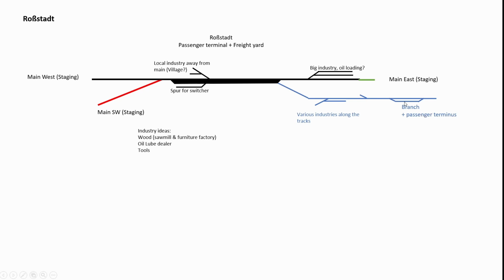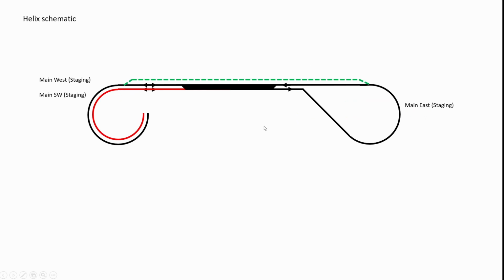I wanted to avoid as many helixes as possible. Initially, the client envisioned a helix on the west side of the line and another one on the east side. So I shared with him this diagram, to see if this would be a workable situation as well. Where we have a helix on the left side and a double track main line going into the yard, and on the right side there's just a big return loop.